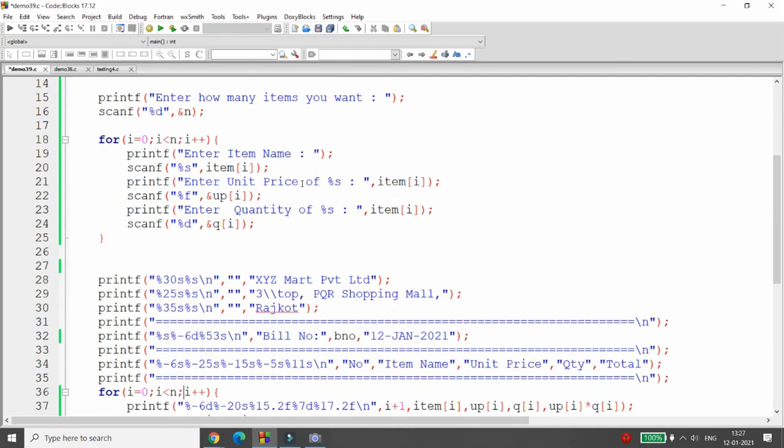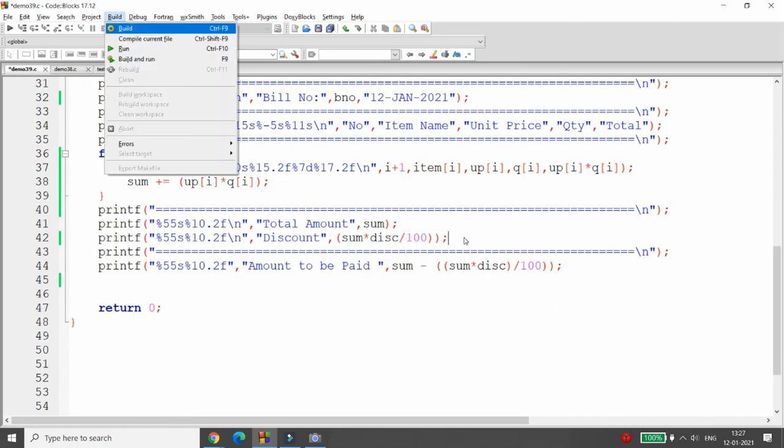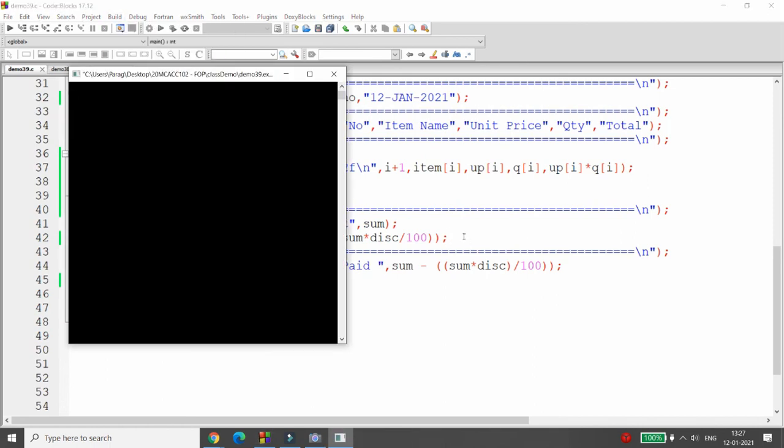So whatever you enter, that discount variable. So suppose if you are entering the discount is for example 5%. So sum into 5, that will be divided by 100. So the discount will be that particular amount, right? And that particular amount will be deducted, right? So now what is the biggest advantage? For example, if you are purchasing only one item, right? And if you think that I don't want to give any discount percentage, so I'm writing here 0%, right?